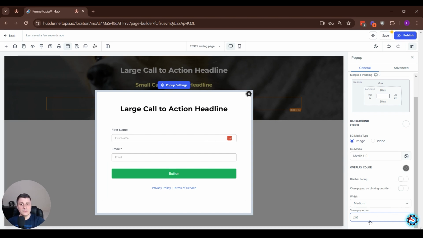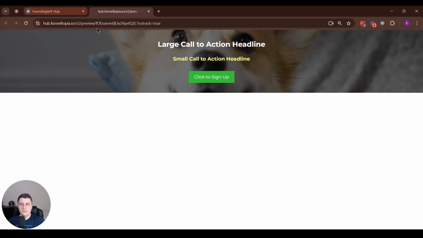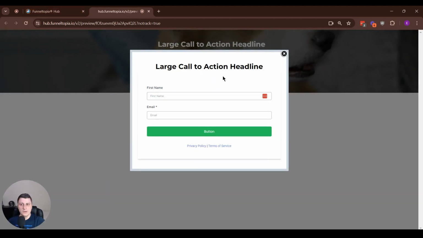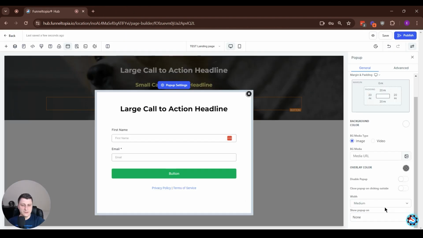You can have it as soon as someone hovers over the tabs over here, it pops up. So that works on desktop. On mobile, it doesn't work. But in this case, this is going to be none. So let's go test it out again, see if it pops up as we try to leave the page, just to show you the functionality. Right, so it doesn't pop up now, right? Nothing happened, but when they click on it, it pops up. So that's the functionality here on the side, or when it should pop up besides clicking on a button.